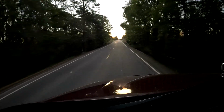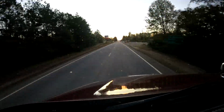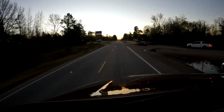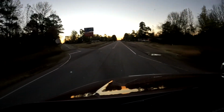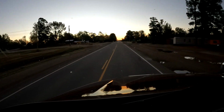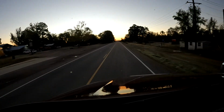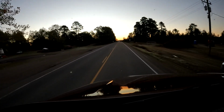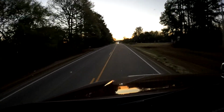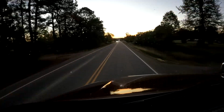So what it tells you to do is right up here to the right, it tries to tell you to turn right on James T. Tucker Road. Do not do that. That is a mistake. It will take you back through this little road. This is it right here. That little road right there. Do not make that turn, or you will end up stuck back there where you can't turn around and have to drive back through town in an area that's marked no trucks.